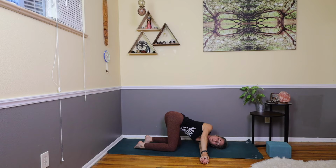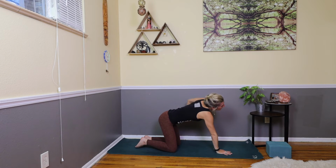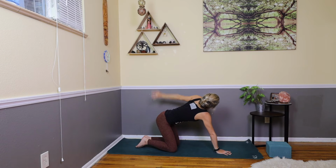Take one more breath in. Exhale, release. Right hand down, left arm sweeps back up. Now circle from your shoulder in one direction and the other. Lower your left hand down.